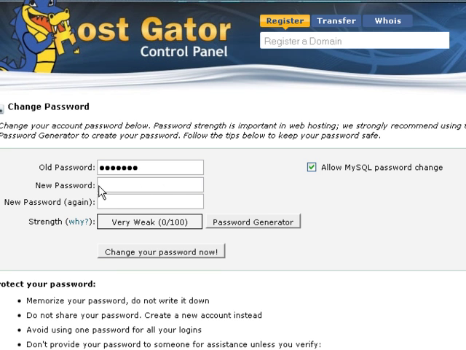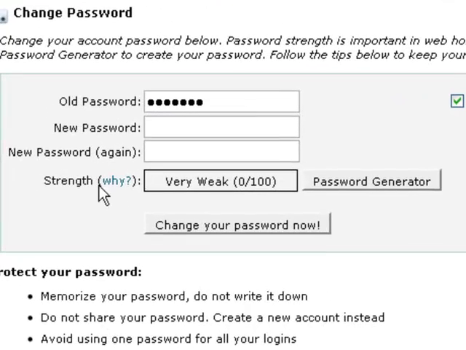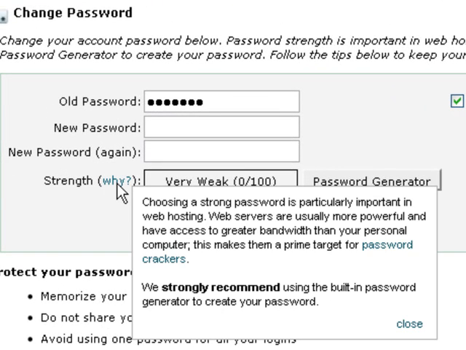Now the thing about this is it doesn't really tell you exactly all the criteria. Let me see what it does right here though. If you click on this Y, regarding the strength, let's see what comes up. Choosing a strong password is important for web hosting. Okay, this makes it a prime target for password crackers.